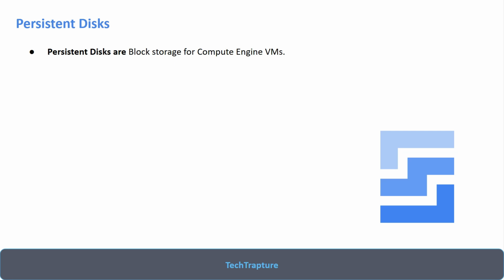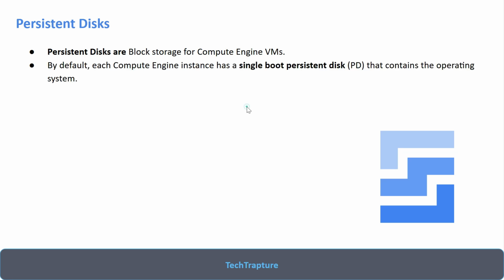In a virtual machine, we call it a persistent disk because it persists the data on the disk. Even if you terminate your VM instance, you will have the data on your disk. If you decide to delete your boot disk along with your persistent disk, that is a different case. But if you are additionally attaching a disk, and even if you delete your VM instance, your data will still be there on your persistent disk. So that is a persistent disk which can be used with Compute Engine.